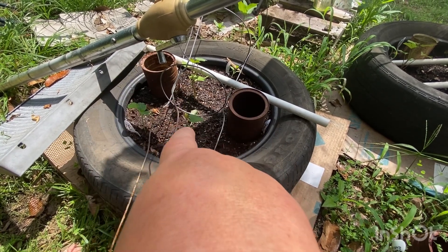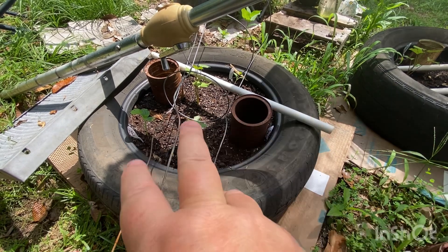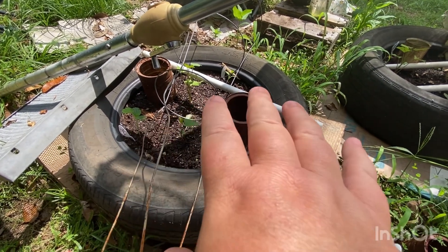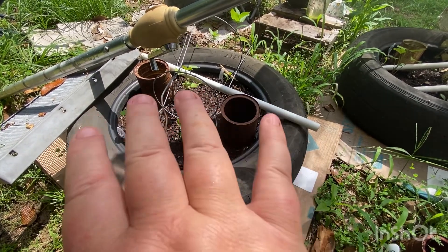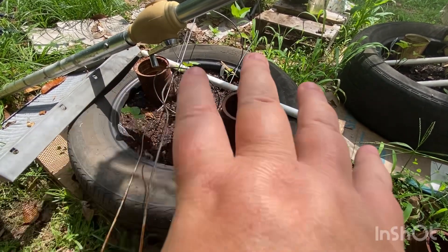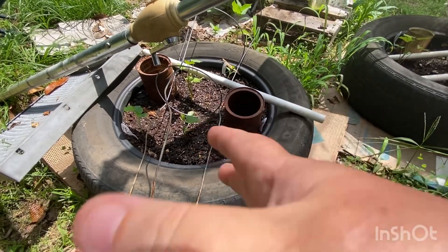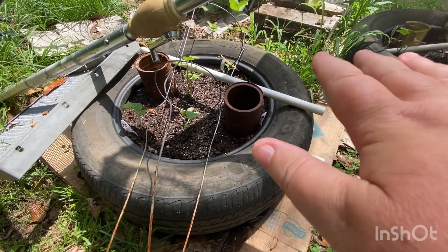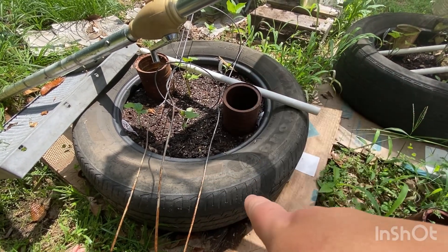These two things are sweet potatoes. They're not to grow the sweet potato to eat — I'm growing sweet potato vine because tires can get really hot. I don't have the money to paint them, but the sweet potato vine will hopefully grow and cover the tires and shade them so they don't get quite so hot, although squash does like heat, but I don't want to completely fry them out either.